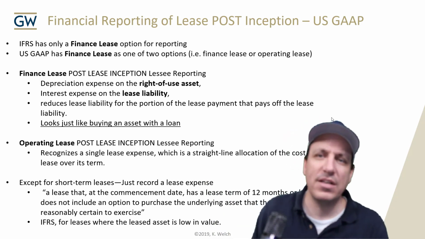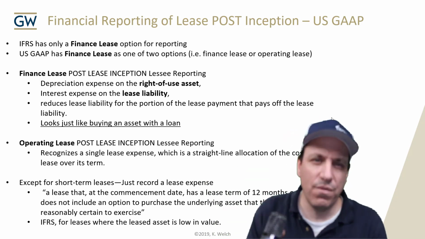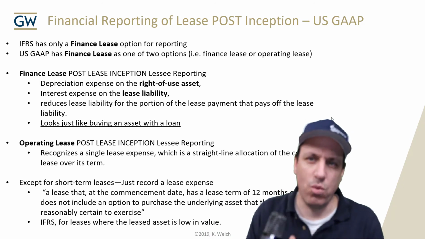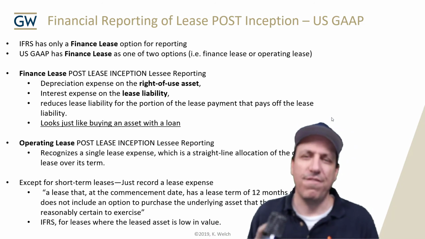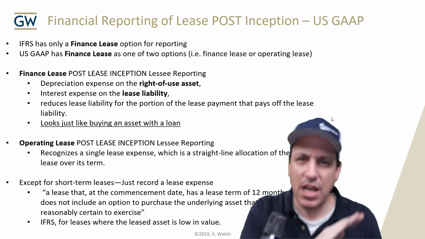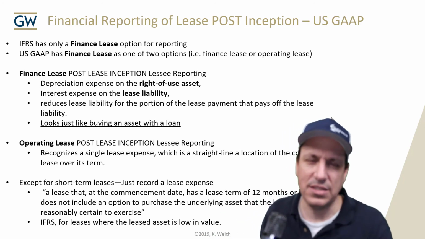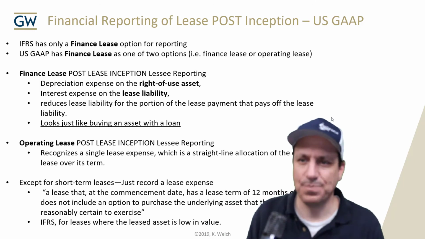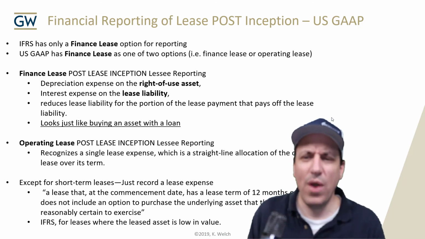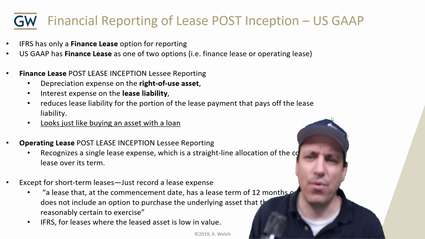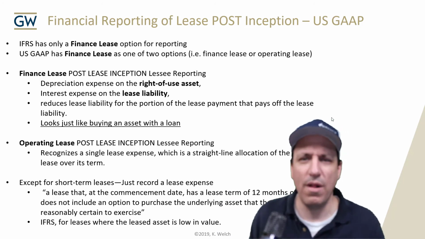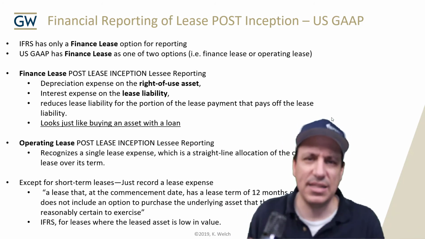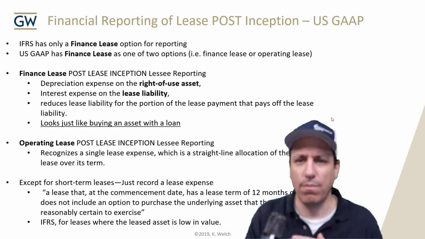So under IFRS and US GAAP, both of them report a financing lease. Under IFRS, you're only allowed to do financing leases except there's this short-term option we'll get to in a sec. Under US GAAP, you're allowed to have this other operating lease. So the initial report, you report a right of use asset and a lease liability for all of them, all right? For all of them.